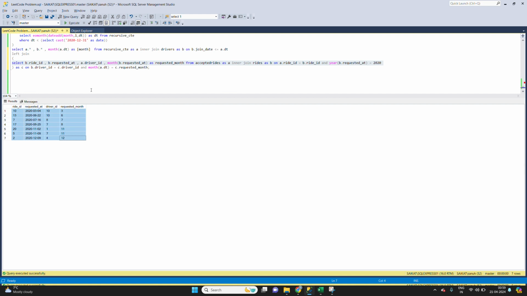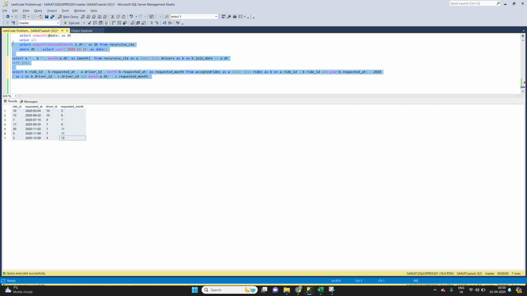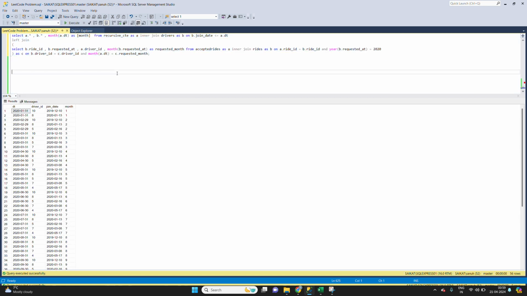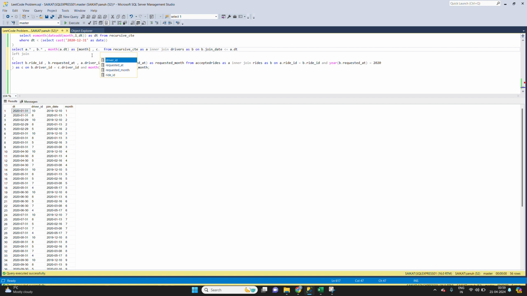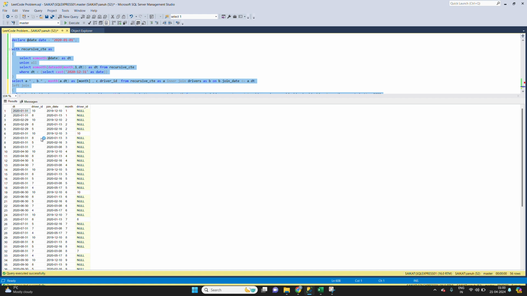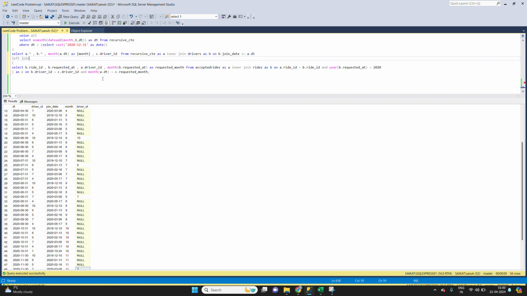So now if I go to the code, if I try to run this, you can expect, let me take the driver ID. So you'll get to know c.driver ID. So you can see in the month of March, I told you, there was a driver who accepted the ride. Similarly, in the month of November, there were two rides which had been accepted by drivers 1 and 7. So we got that result, right? So we are very close to that.